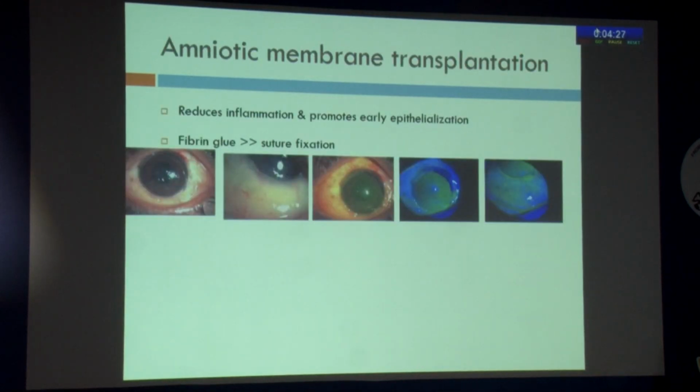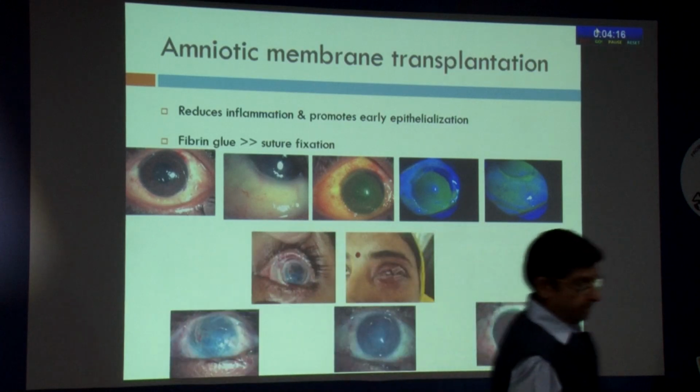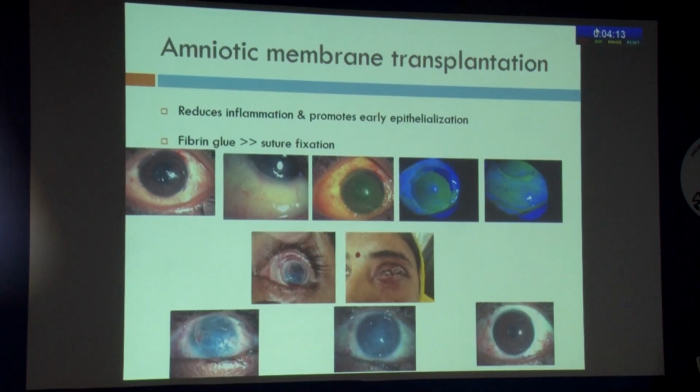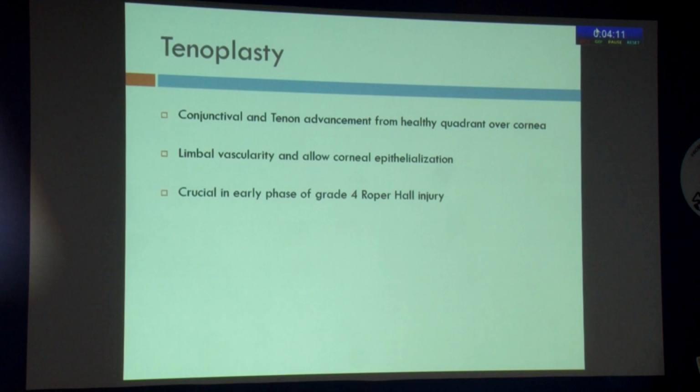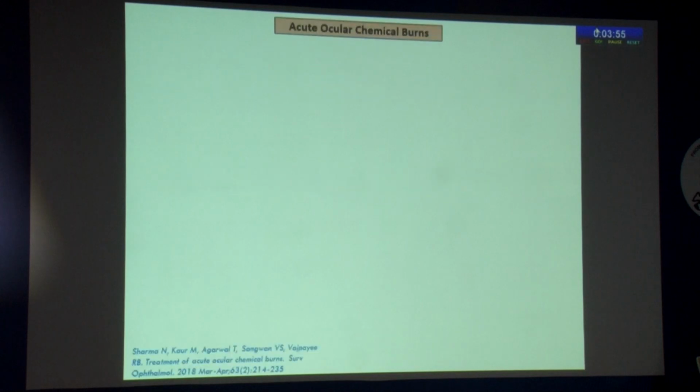Amniotic membranes are important where there is extensive limbal involvement. As you can see in this case, nearly 9 clock hours of limbus were involved, which was managed well with amniotic membrane transplant, symblepharon ring and tarsorrhaphy, and it healed well at 4 weeks with a nearly clear cornea. Tenoplasty can also be considered in patients who have significant limbal avascularity at presentation, because Tenon's gives you a good vascular supply. Umbilical cord serums have a lot of epithelial regenerating property because of the growth factors they have.